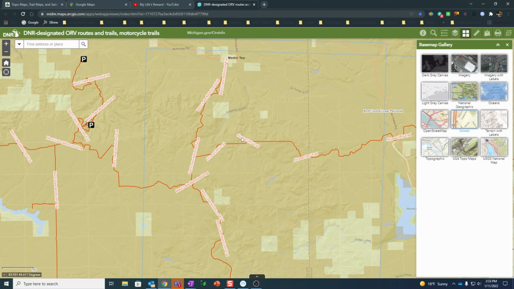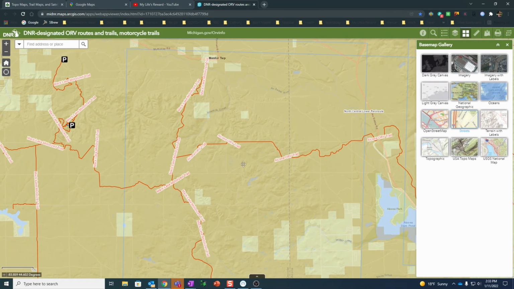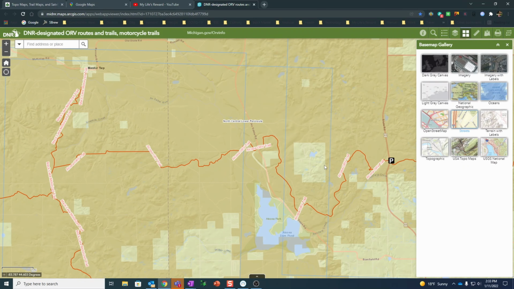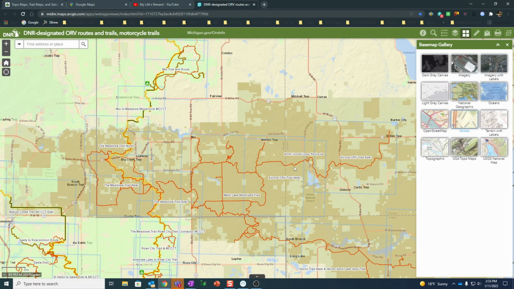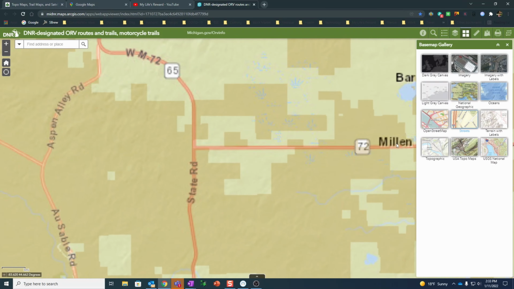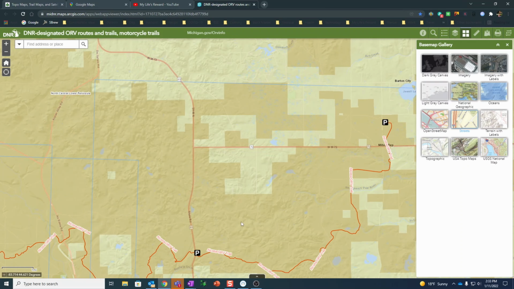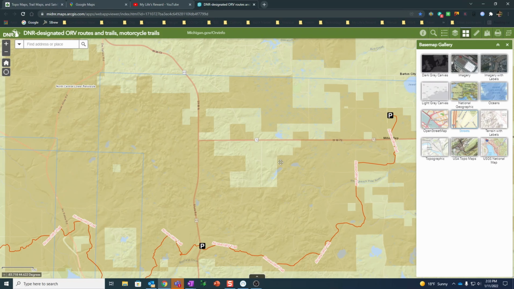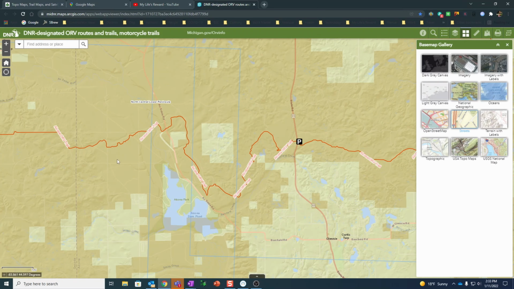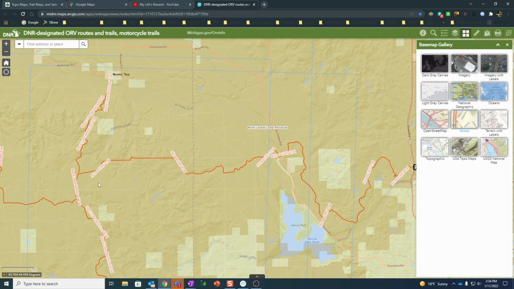Look at the Alcona area and just follow that along. We're going to see some things we recognize. 72 is one of those landmarks, and we see where the trail is relative to 72. Not really seeing the Hoist Lake area, but I get an idea where it's at there.